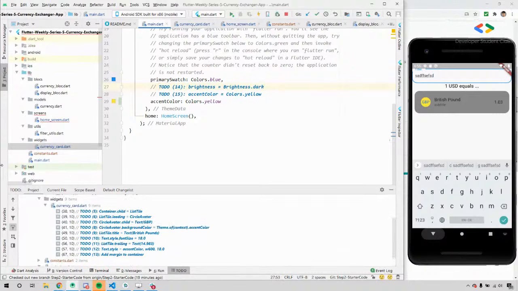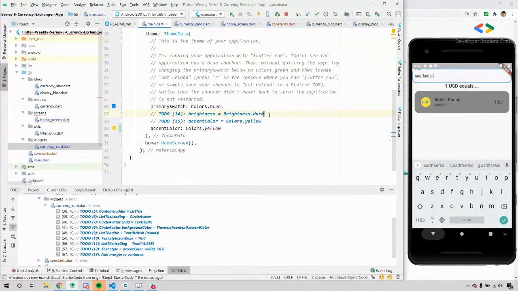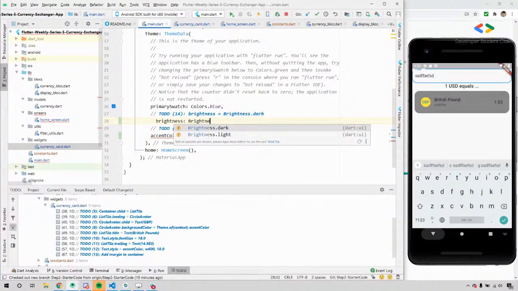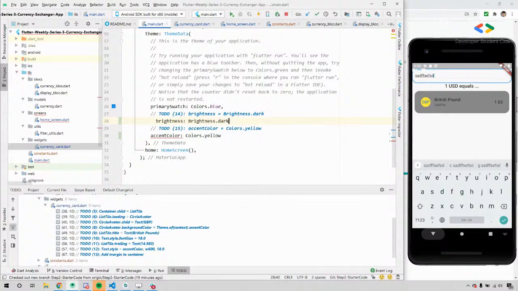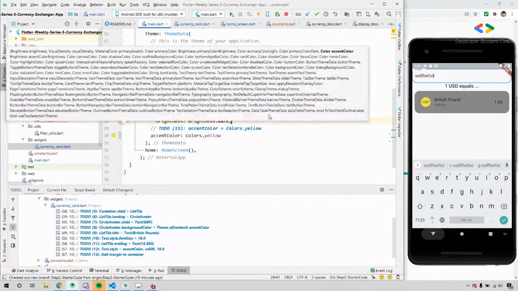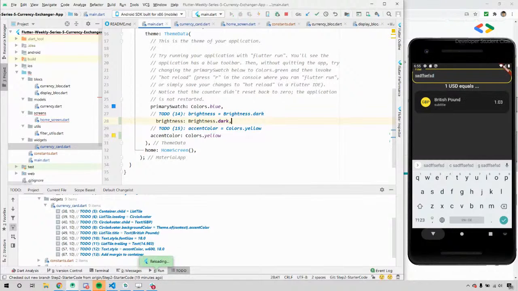Now, within our main.dart, within our theme data, there's something called brightness. Now this is something amazing. So let's type this here, brightness. This takes in Brightness.light or dark. Now, when you press dark and give a comma and hit Control S, something magical happens. Flutter changed a lot for us for free.